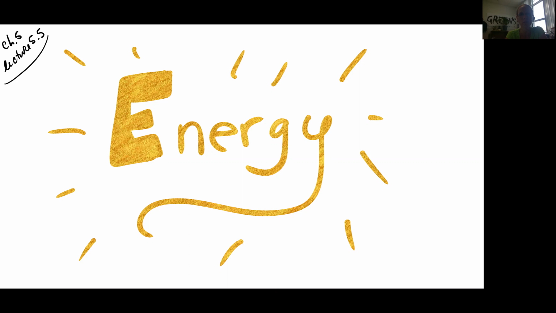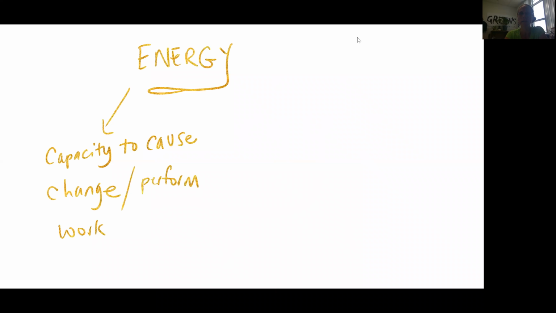This is our 5th installment here, and our topic for the second part of our Chapter 5, Lecture 5 series is focusing on energy and energy use in the cell. So we have just a few terms to define here. When we talk about energy, what does that actually mean? Energy is defined as the capacity to cause change or to perform work.